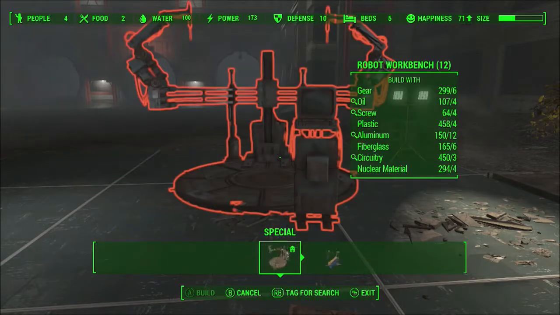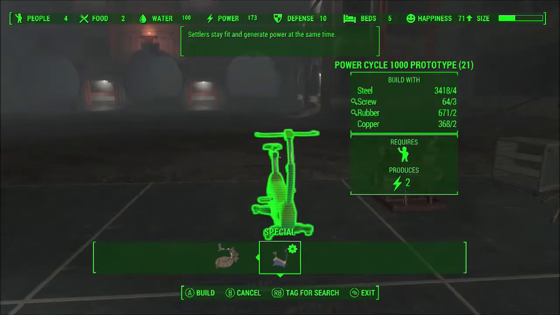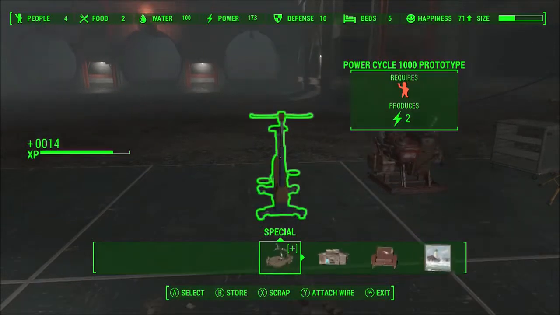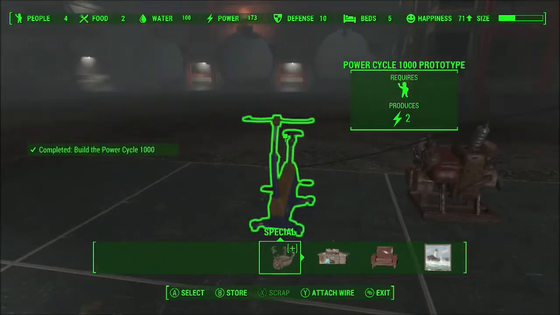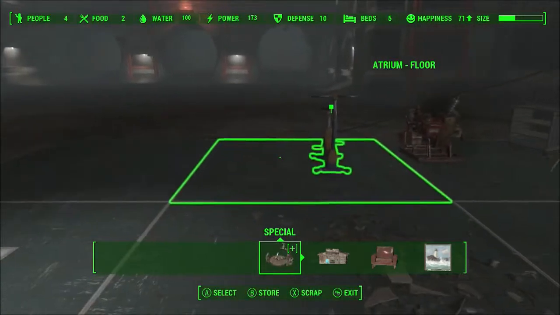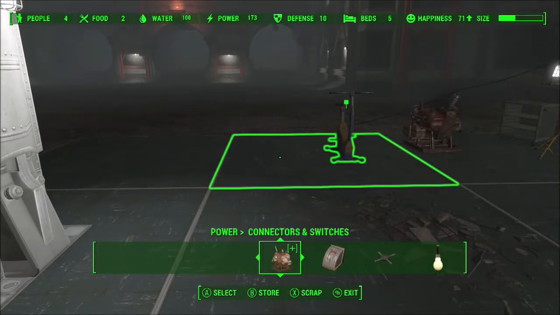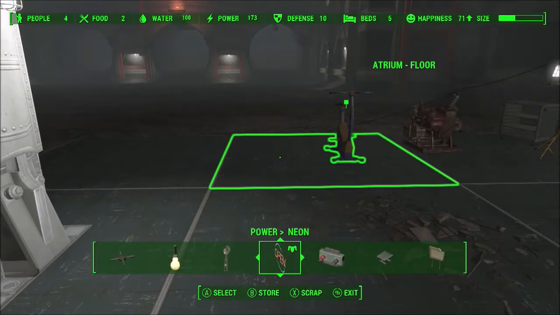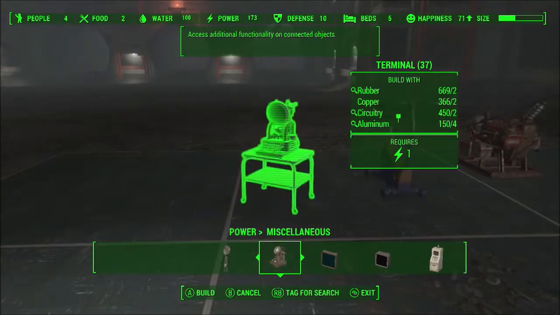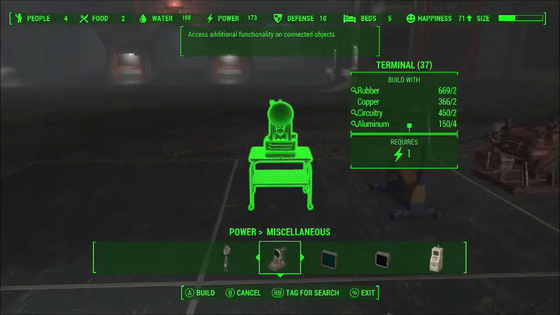All right. Isn't it under, is it under special? No. Yes, it is. Okay, so we can just build that to here. There we go. Connect terminal. All right, so now we gotta connect a terminal to it, so let's go ahead and go to power. I don't know if it'll be under necessarily. Miscellaneous? Ah, yes. A terminal. So now let's go ahead and maybe put this over here.